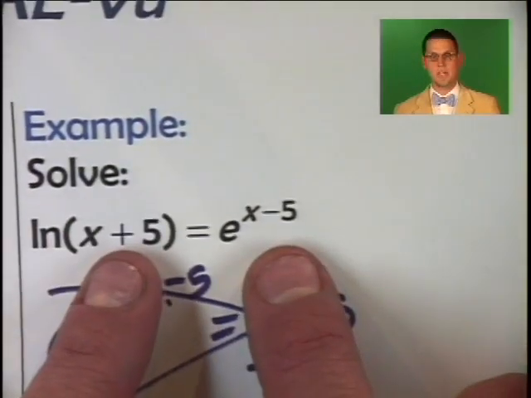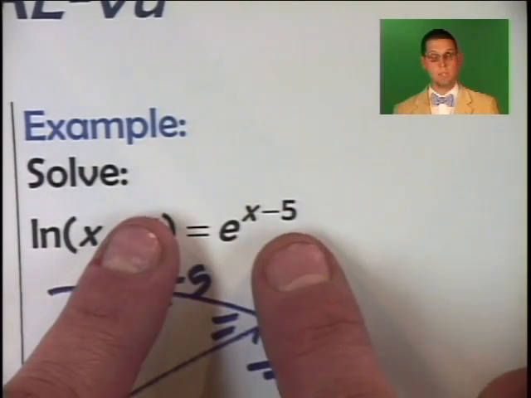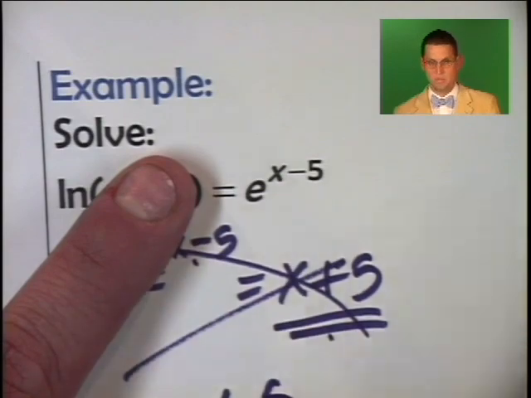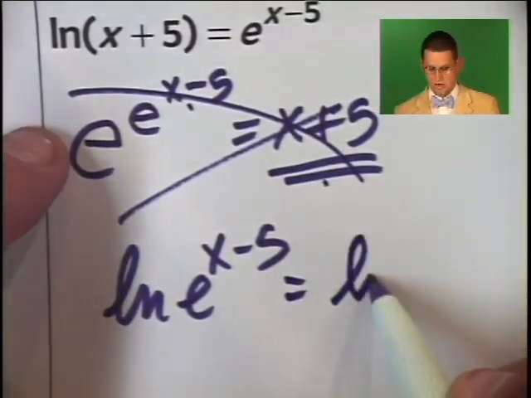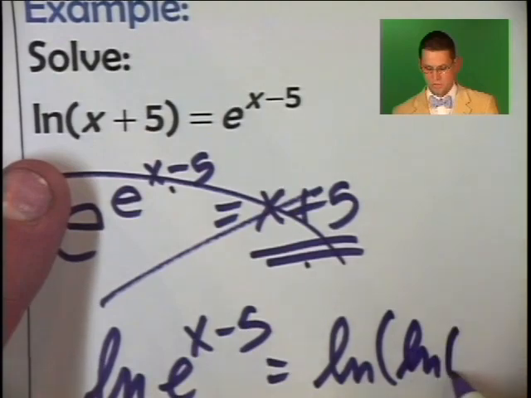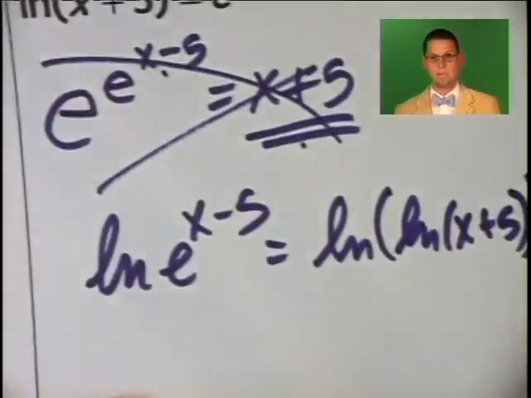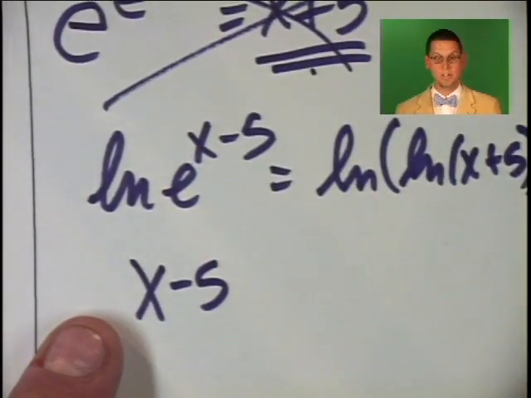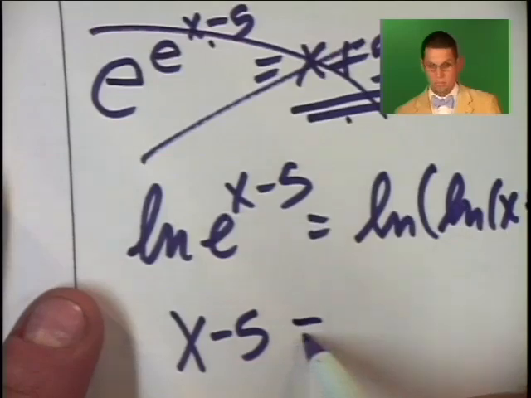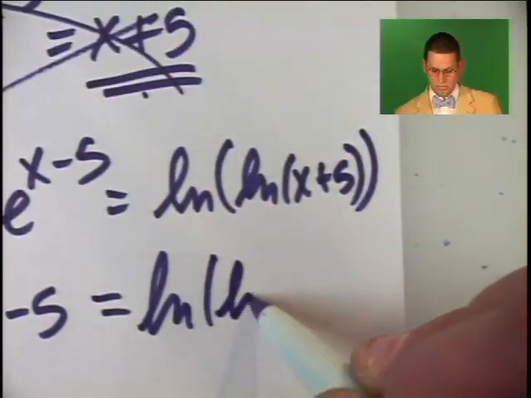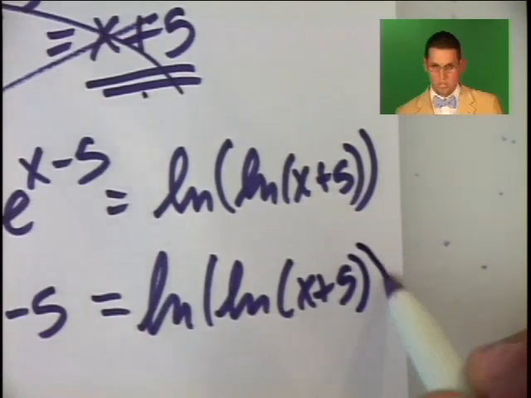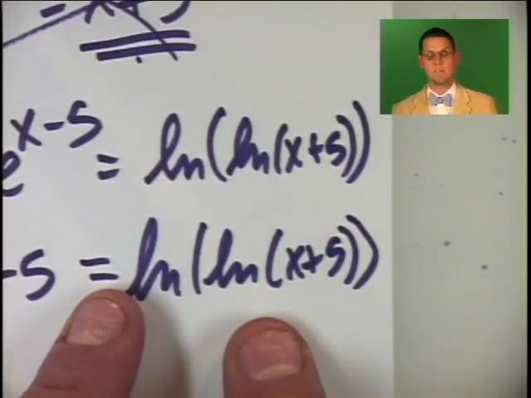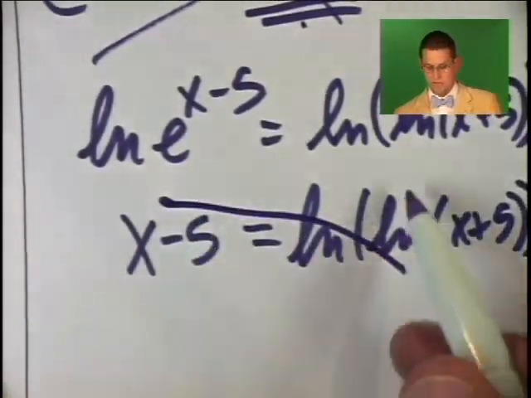Well, what if I start with this side? I have e to the x minus 5. Remember, we could take the log of both sides. So if I take the log of e to the x minus 5, which is the right side, then I have to take the log of the other side. Well, that's going to be the log of x plus 5. Now notice what happens on this side. By design, I get x minus 5. So again, I have unlocked the x from the exponent. But by doing that over here, I have only put myself further behind the eight ball in trying to unlock the x over here. I've actually buried it deeper inside of another log. So I run into the same problem.